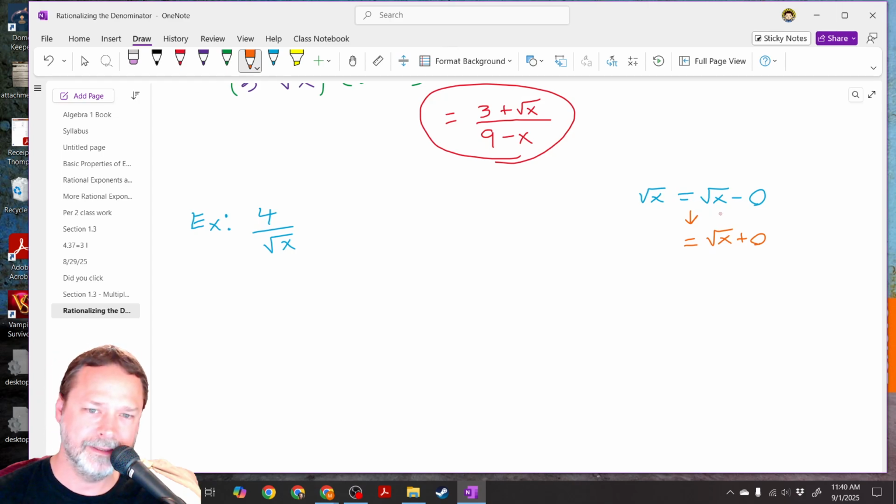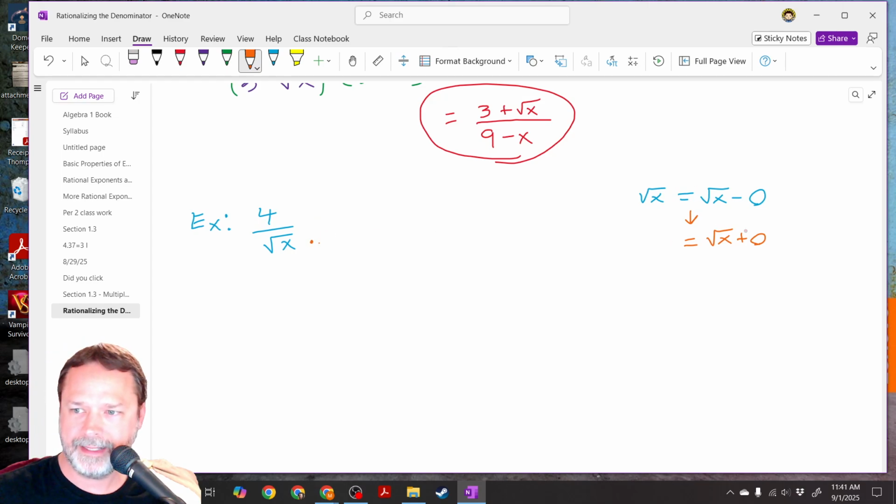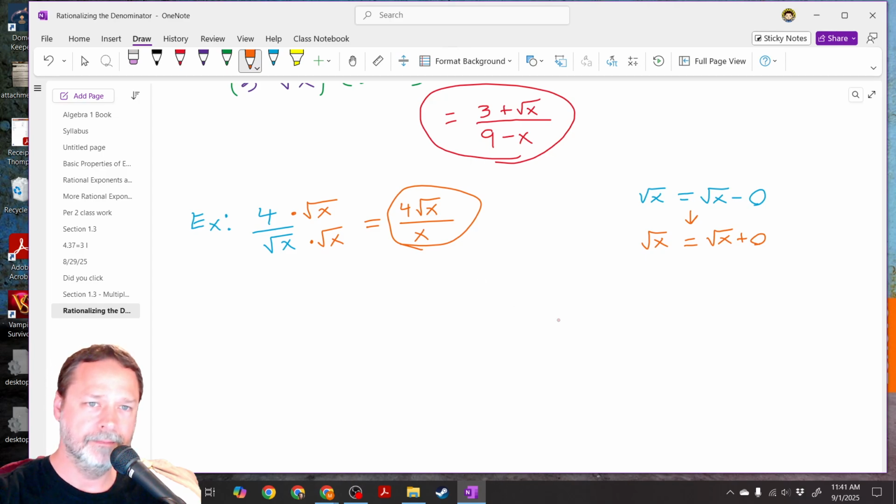So anyway, what really are we doing here? Remember, we just want to get rid of the roots. And this is a single term. So we can be a little bit more creative here and just say, hey, if I multiply a root times itself, there's no more root. And that's what we're going to do. And we can see that here even with the conjugate trick. What's root x plus 0 is also root x, right? So root x times root x, so I'm going to multiply top and bottom here by root x. Now we get 4 root x over x. And that would be our result. Very easy, very straightforward.